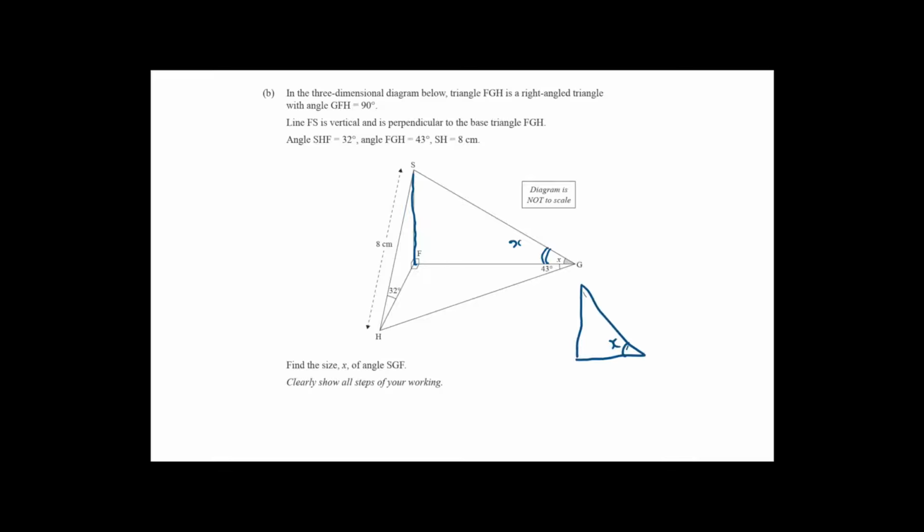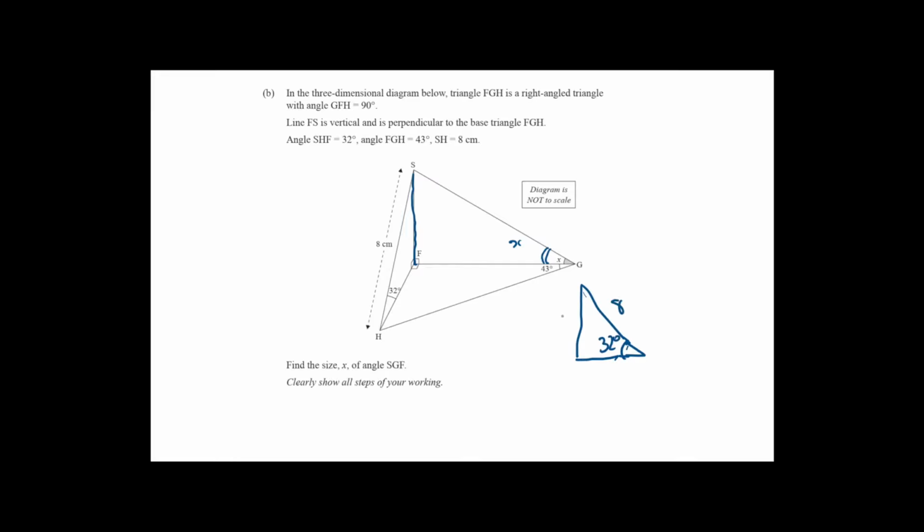so that's our x, and sorry, that's not our x, is it? No, we don't want that yet. We can't find that one yet. We're finding this triangle here. So this is 32 degrees, and this is 8.